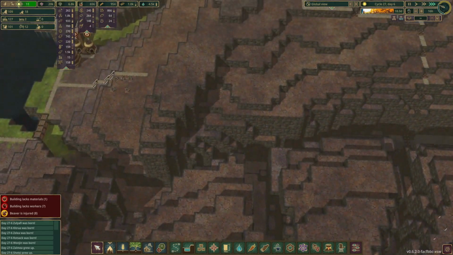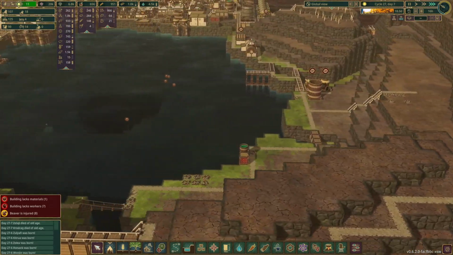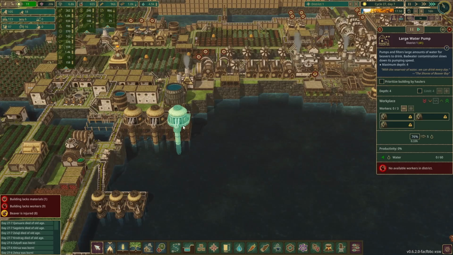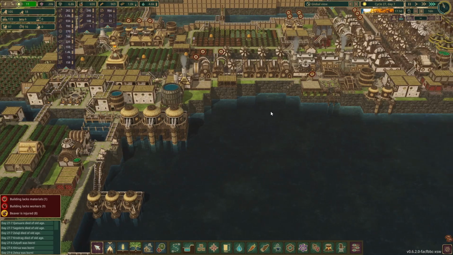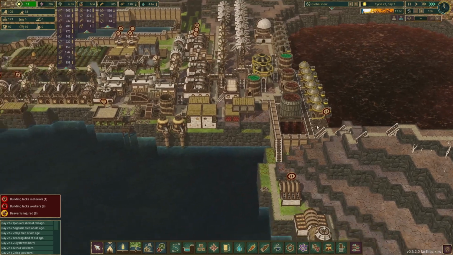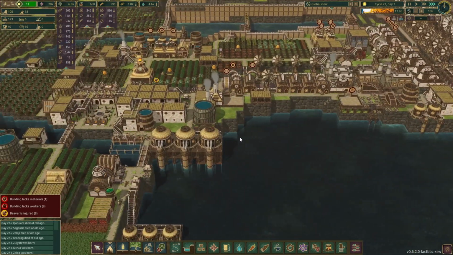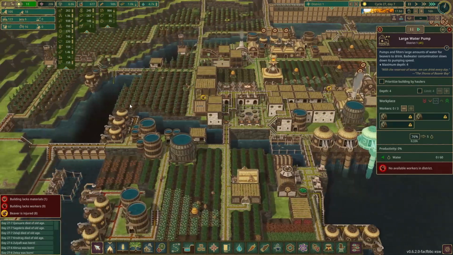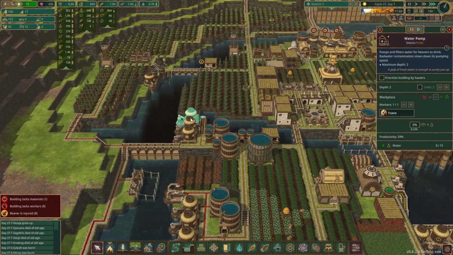Probably gonna get a bad tide next. You know, if I am desperate, I could probably stick one of these large water pumps into this and still suck up clean water. It's a lot slower, but it'll work. This pump's not even going. Look how much water we've got. Oh, forgot to turn you guys off.